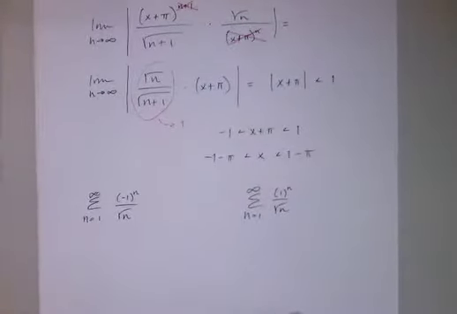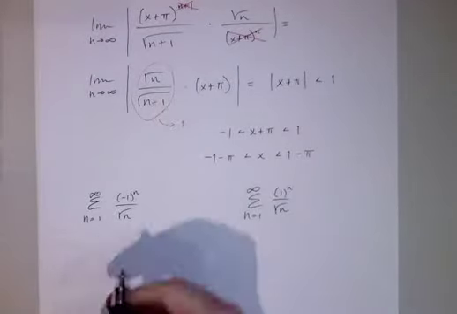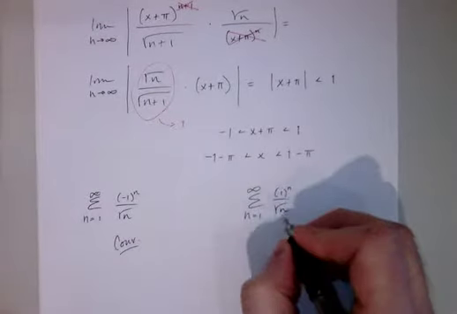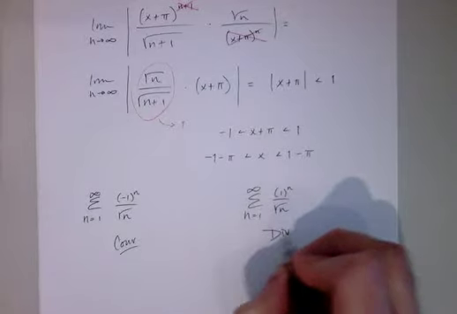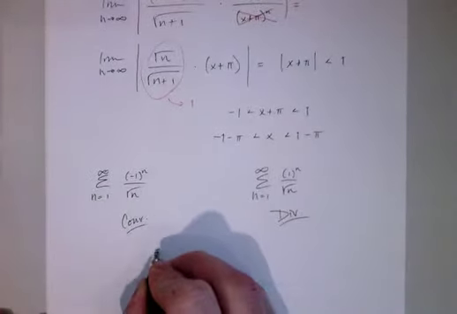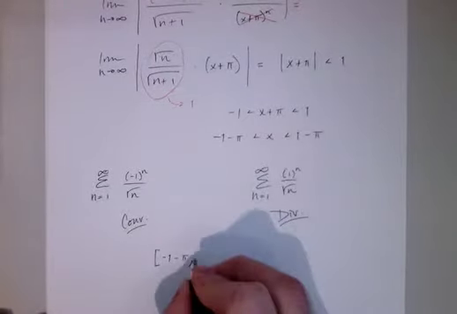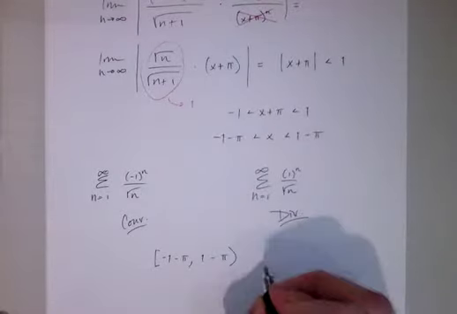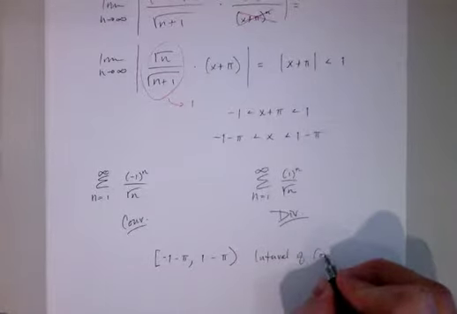Well, here's the thing. This right here, by the alternating series test, is going to converge. This is basically a p-series because it's non-alternating. This diverges. And therefore, I'm going to be convergent on the left-hand side of that interval and divergent, meaning non-inclusive, on the right hand. That is my interval of convergence.